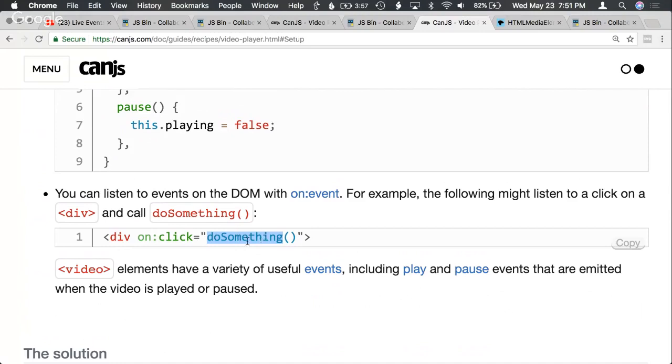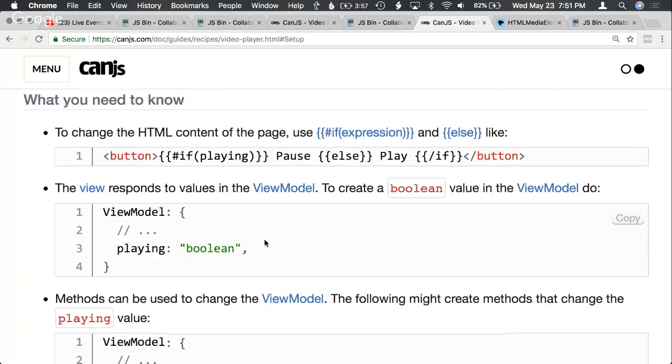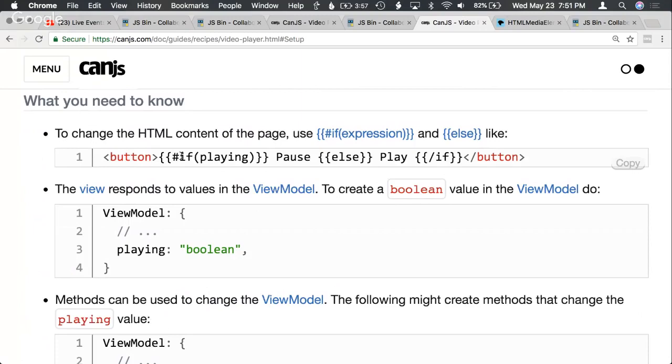Not in an event listener like this, no. Because we're not printing the value of the method, we're just referencing the method itself, if that conceptually makes a little bit of sense. Yeah. The curly braces are for when we want to render a value in the templates, or the curly braces also mean, like here, all right, we're going to do some sort of expression.